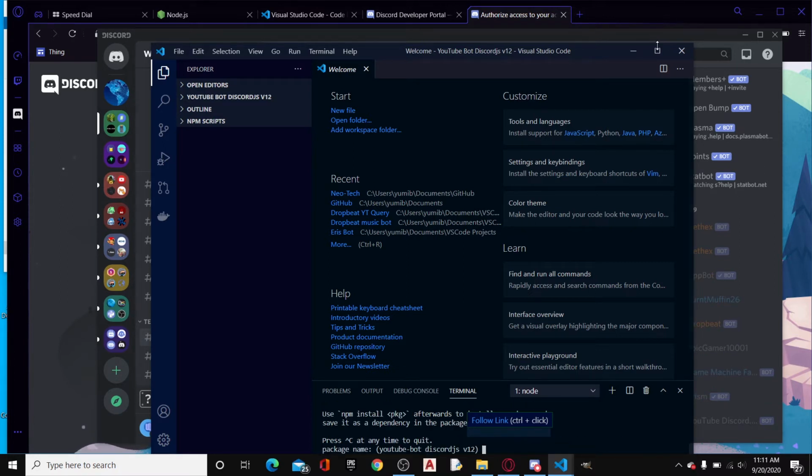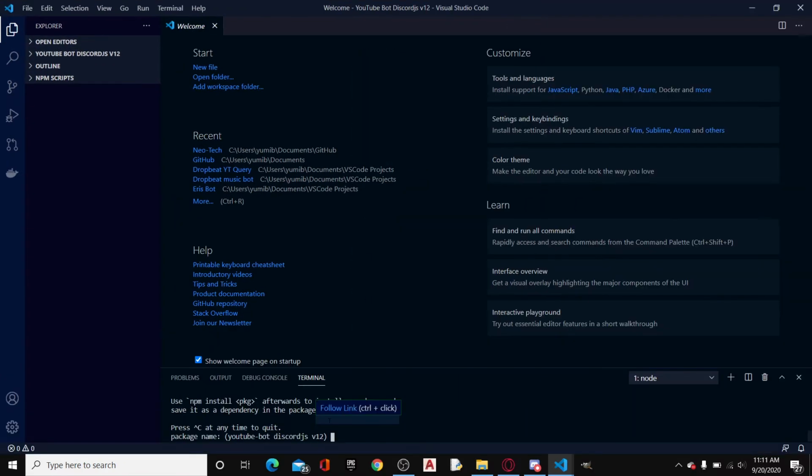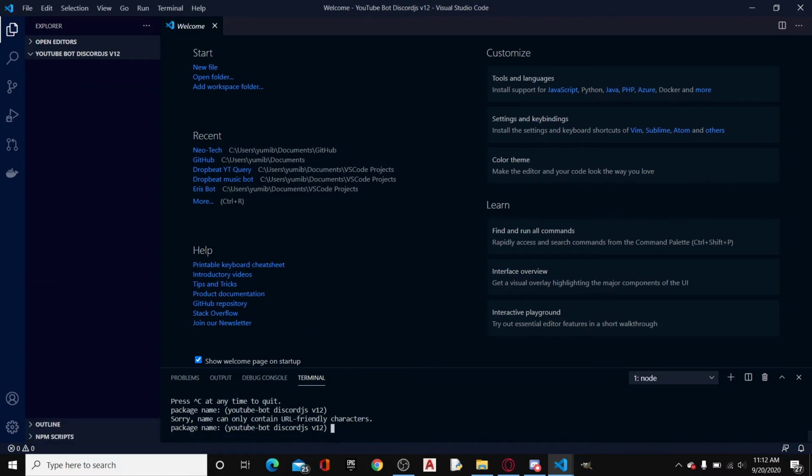It will create a package.json file, so we have to complete this. The name has to be URL friendly, so I'm just going to do YouTube bot Discord JS 12.